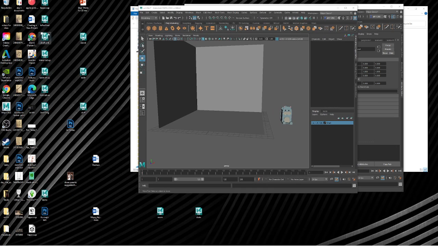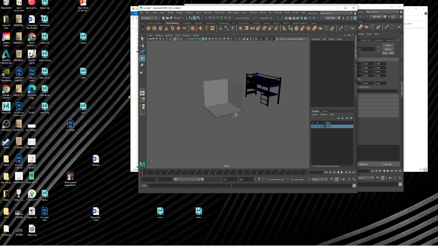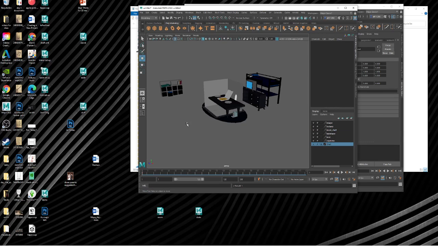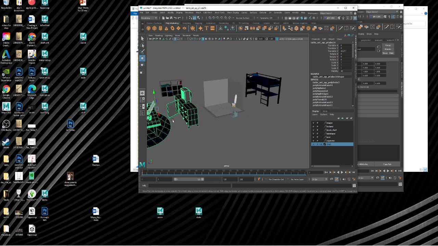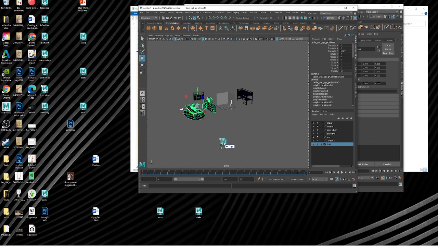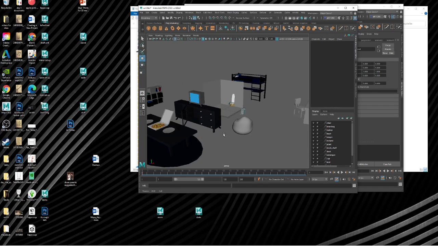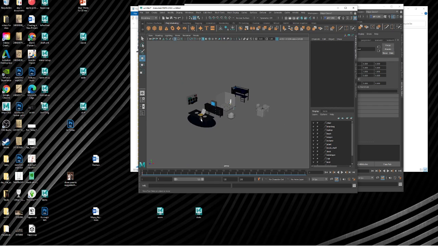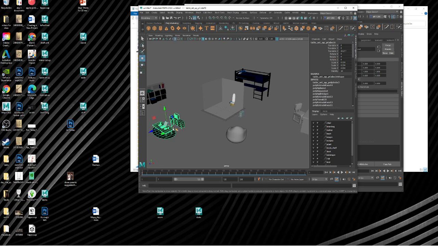And then I'm going to start bringing over other stuff that I have made that I might want into my scene. So I'm going to want this lofted bed, maybe the shelving unit, this little mirror setup here, and a table setup. Another desk setup that I wanted a few objects from, and this little bean bag. And then I'm just going to start to rearrange these into my scene and get them to about the size that would look appropriate.